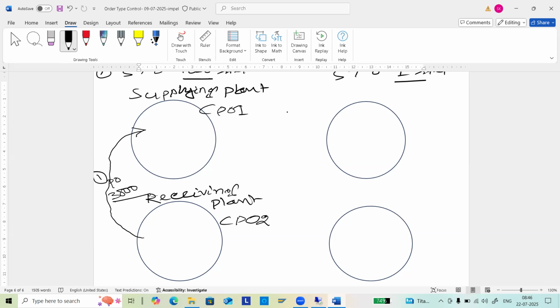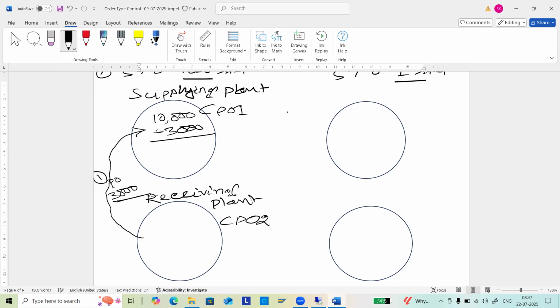Now this supplying plant will receive the PO. For example, this supplying plant has the stock of 10,000 quantity of X material, and they have received this PO of 3000 quantity. So they are going to send 3000 quantity to this plant.